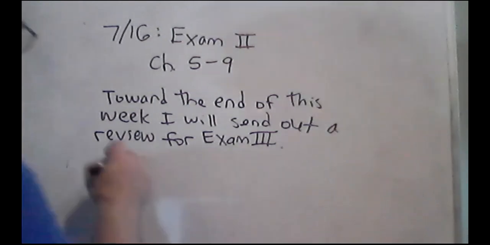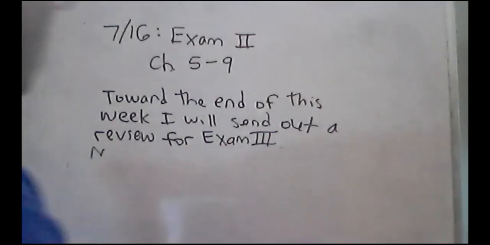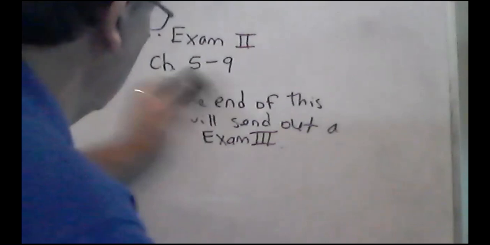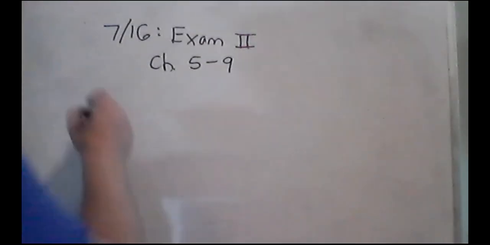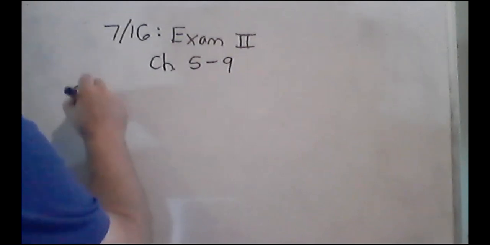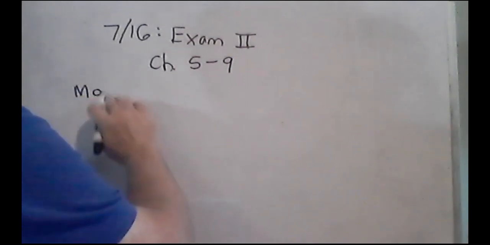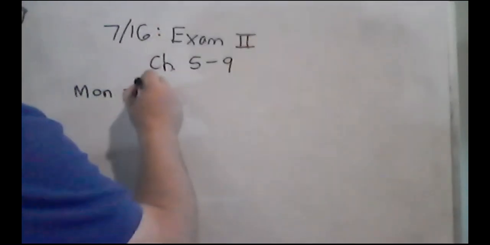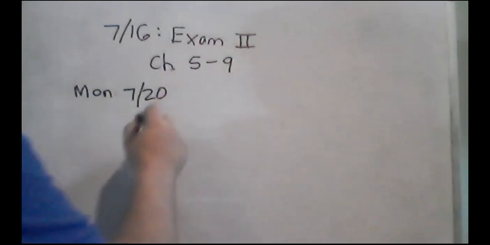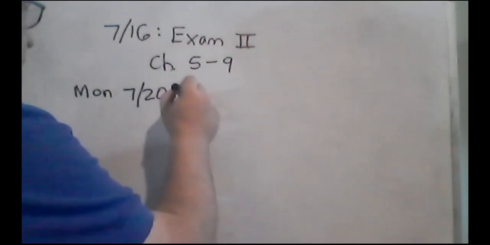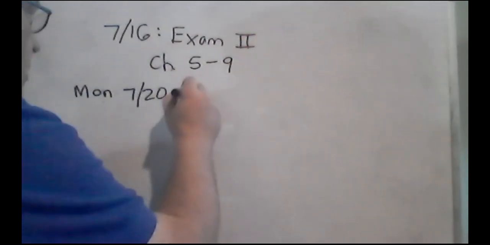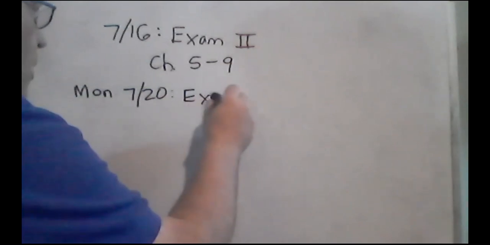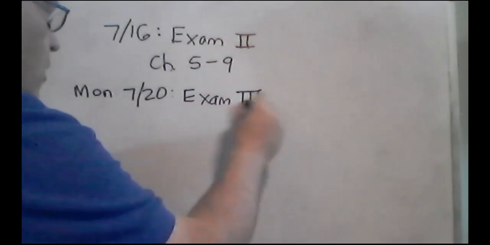So that would be Monday. So again, send a review. So Monday, I can do the math right, that'd be the 20th. Yeah. I normally get more days, but we're just rapidly running out of days, right? So Monday, July 20th, we just meet to do any kind of an exam 3 review.